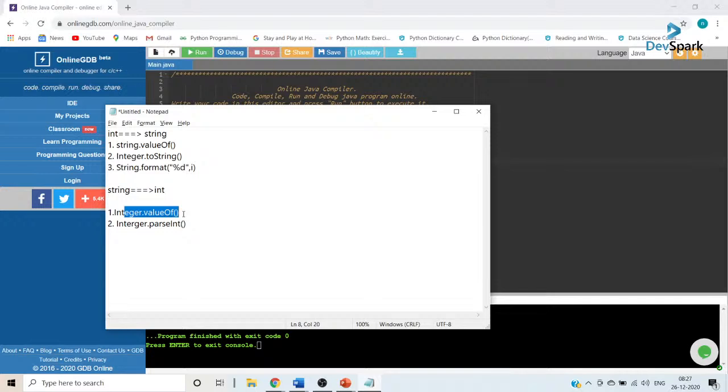what is parsing? Parsing is nothing but the conversion of one type into another. That is, parsing is nothing but reading a value of one type to convert into another type.